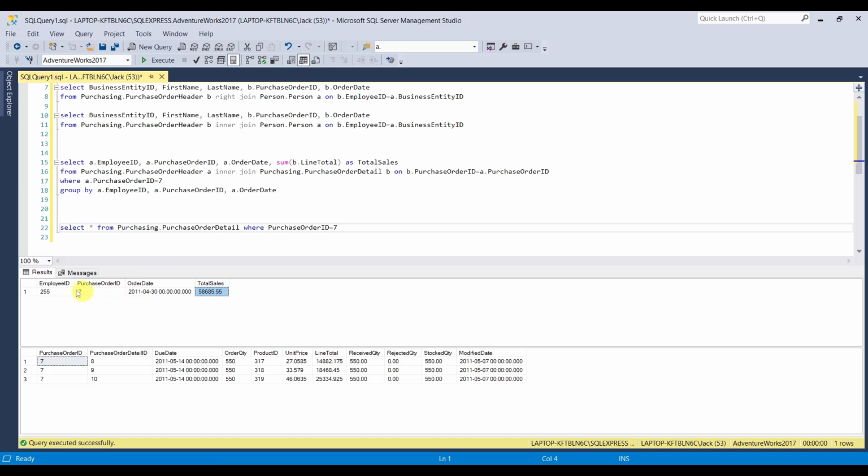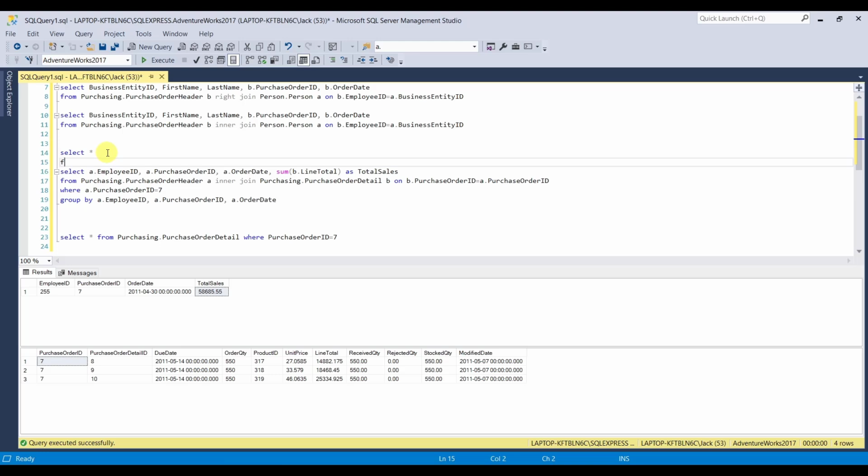Now like I mentioned earlier, I don't know who that person is. I don't know who employee 255 is, and this is where we link these together. So we can say select, for now I'm going to do it like so, from person.